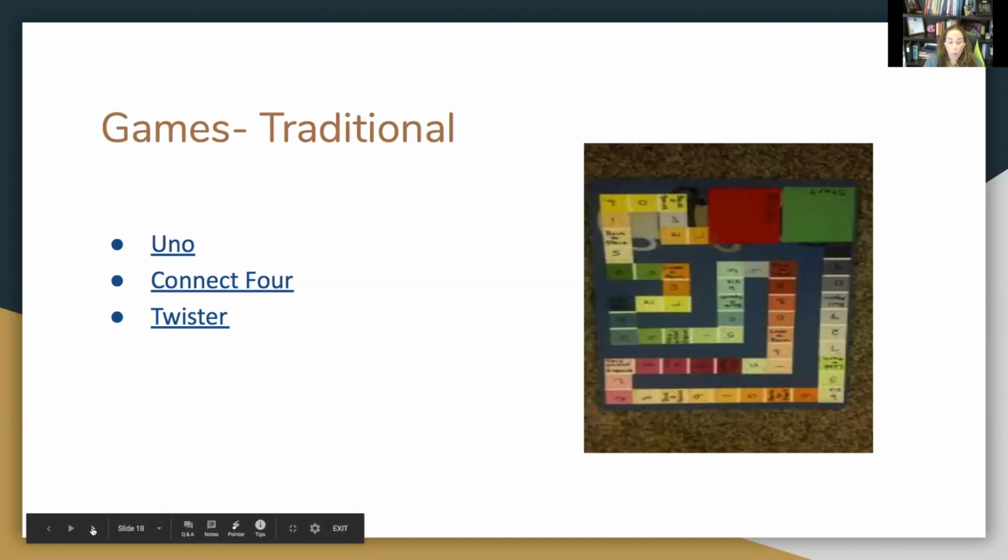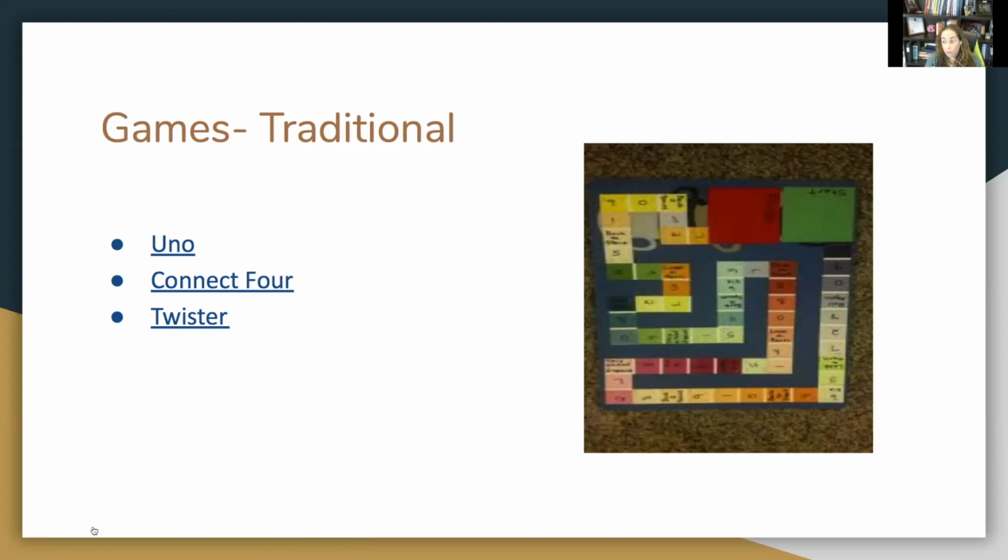Twister, Connect Four, Uno. Connect Four is one that I'll tell you right off the top of my head that I have used. I take the Connect Four, right? You have your yellow and you have your red. I'm not big on reinventing the wheel. The wheel was already invented, so I'm not going to go and invent something else. So what I do is, we often do this, right? We have to do a lot of test prep. Okay, we do it. It's okay. But I make it fun.